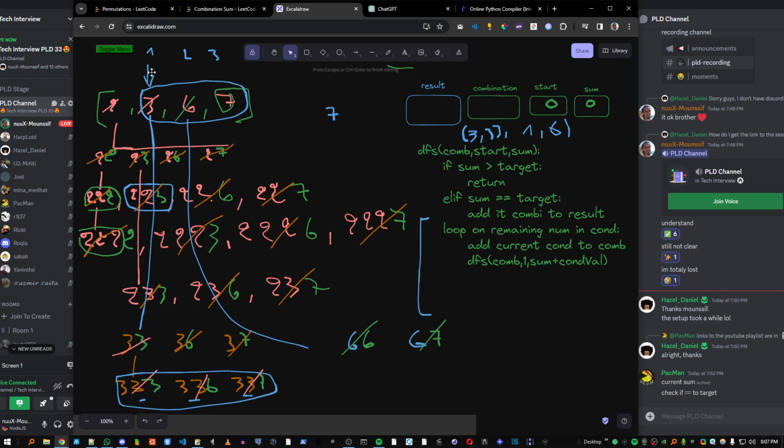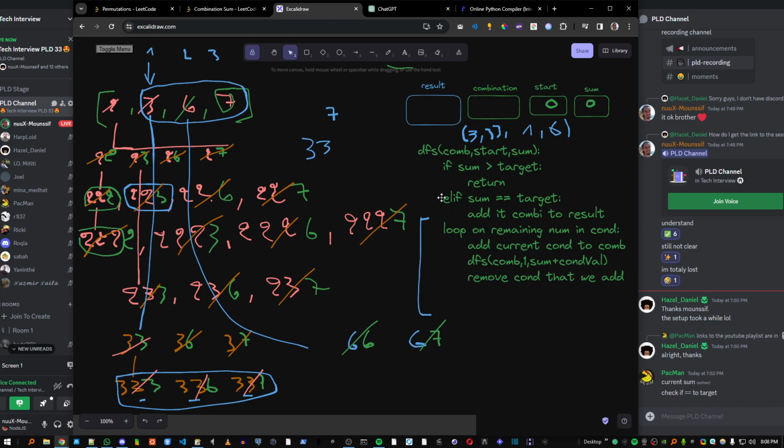And when it loops again to the next element in this loop right here, what is it going to do? It's going to add the current candidate to comb, which is 6, but comb has 3 3 3 because we added before in the previous loop, so we need to remove it, right? So here, remove the candidate that we added. When we were on 3, we added the current candidate to the combination. So the combination was 3 3 3. We add 3, we pass it to DFS, and then we remove it, right?